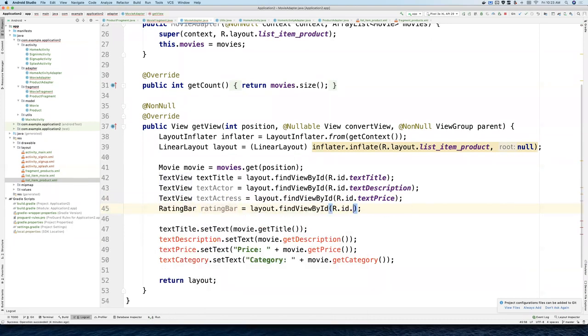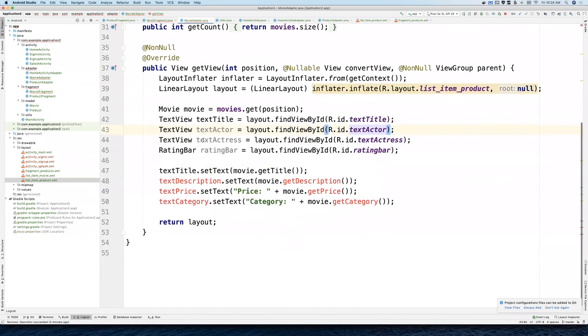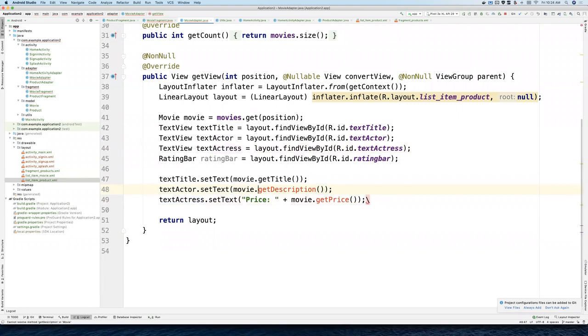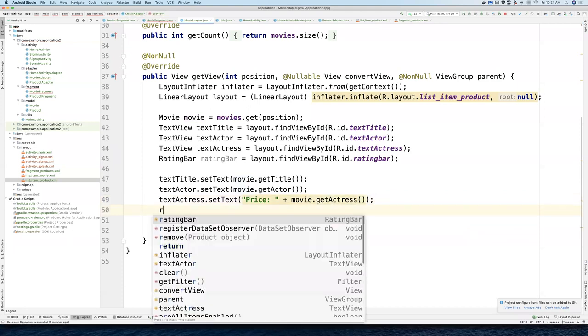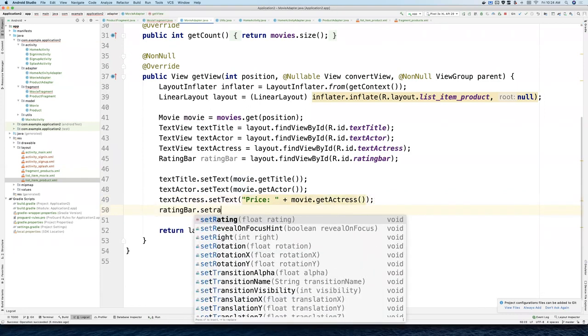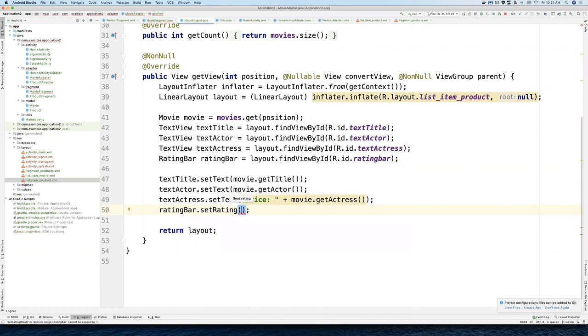We need the actor here, text actor, text actress, and we can get that by using get actor, and get actress. That's it. Again, we are going to say rating bar dot set rating. Okay, what do we do? Well, I think we want to go for movie dot get rating. That's it.